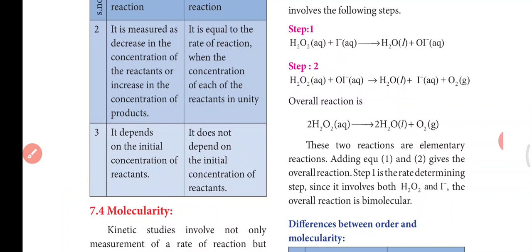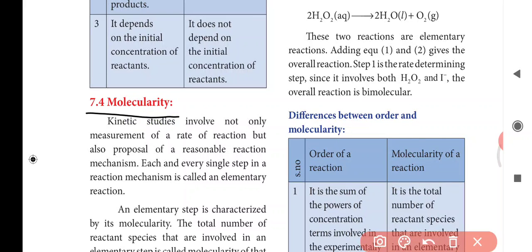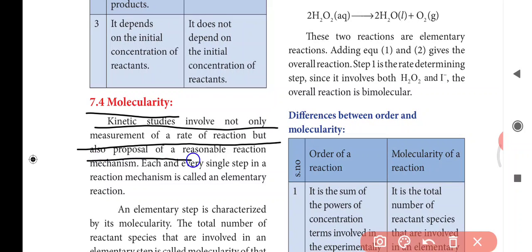Next is the molecularity. It will be asked as a 2-mark or 3-mark question. Kinetic studies involve not only the measurement of the rate of reaction but also proposal of a reasonable reaction mechanism. Each and every single step is called an elementary reaction. If you write a simple reaction, it contains more than one step, showing how the reactant is converted into a product, often in two or three steps.